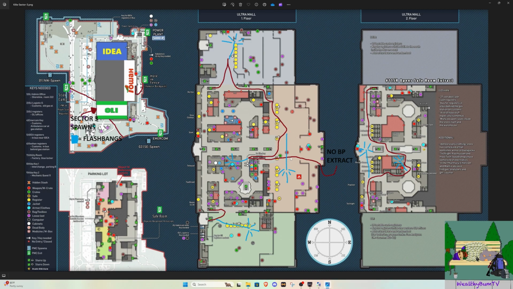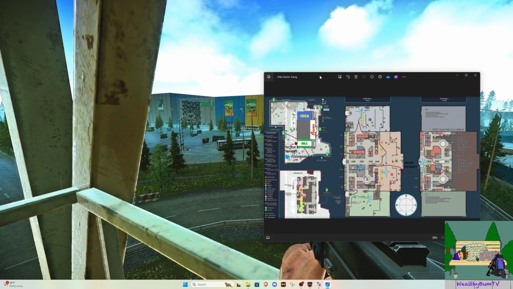Well, tents, then Goshen. Rat hallway, check that little table, see if there's a lead X, and then you're going to go out the back and extract at the no backpack zone, which is right over here. Alright, let's send it.